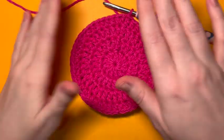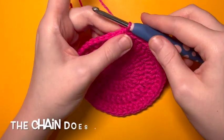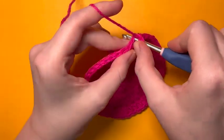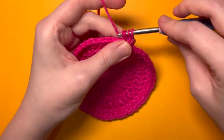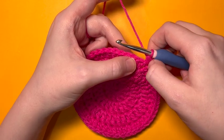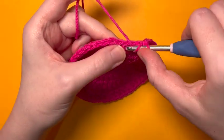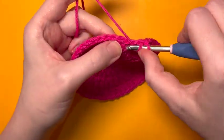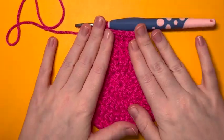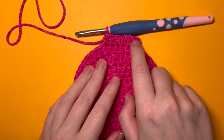Okay, the potion bottle. You made the ball. Now let's make the neck. We're going to chain 1 and half double crochet in that stitch. And then we're going to make 5 more half double crochet. Okay, so you should have 6 half double crochet and 1 chain 1.